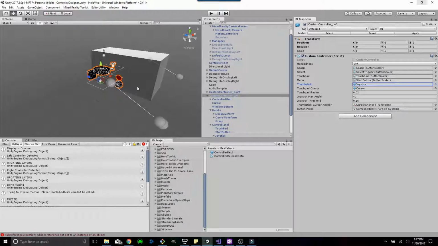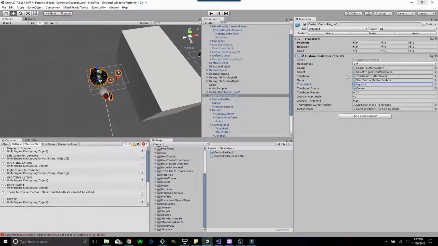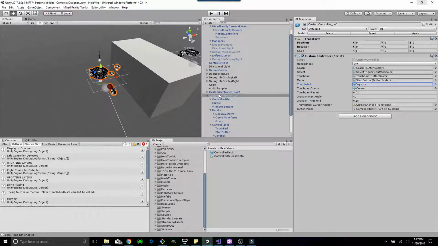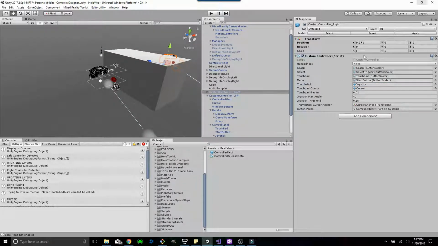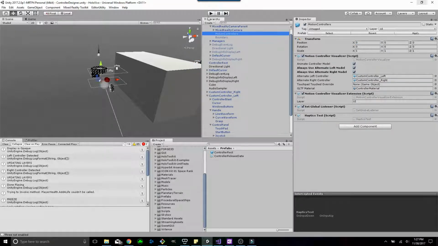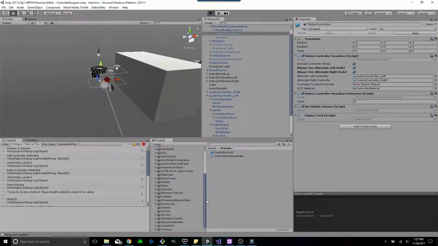There was something I ran into, a bug when designing these controllers, so you might run into that yourself, and that is if you hit apply and your controller is not at 000 when you hit apply, then basically inside the game it's not going to show up at the right spot. So to show this off, it looks like my left controller is at 000. My right controller, let's give it an offset of like 0.3. And I'll just hit apply on that right controller. Now I'll hit play. Let me make sure I'm using these. Okay, still using those ultimate models. I'm going to hit play here.